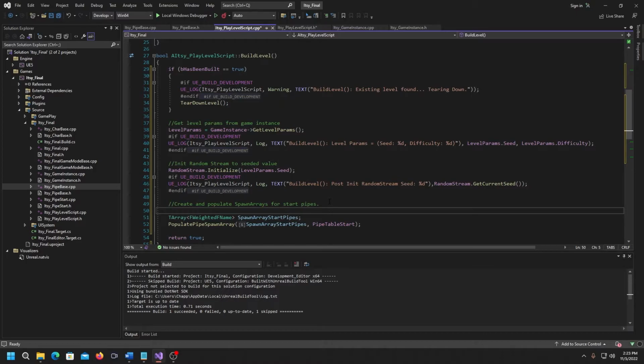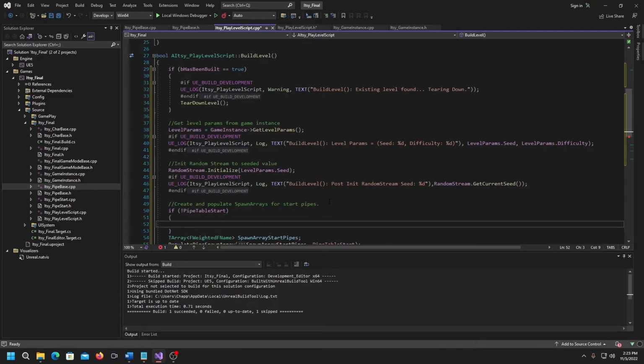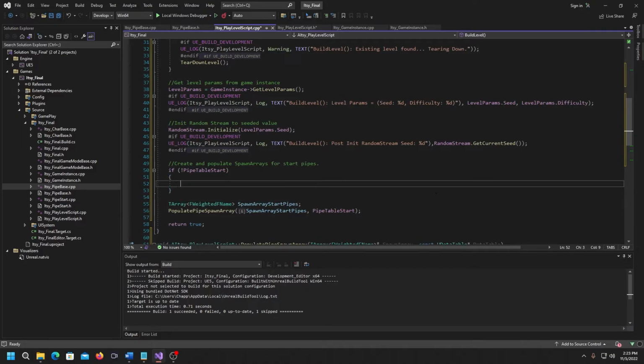All right, so if pipe table start, and we're going to say if not, so then if it's empty, if it's a null pointer. And then, okay, so if our pipe table is junk, we are going to log it and we are going to kick it back out, and that's going to be an error.